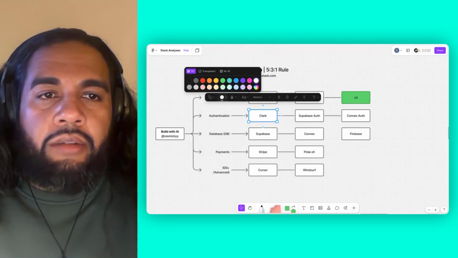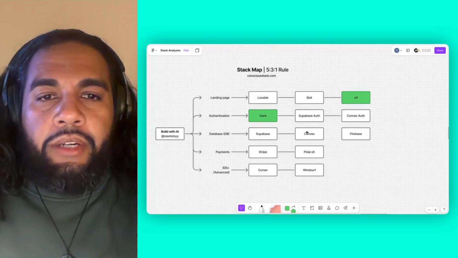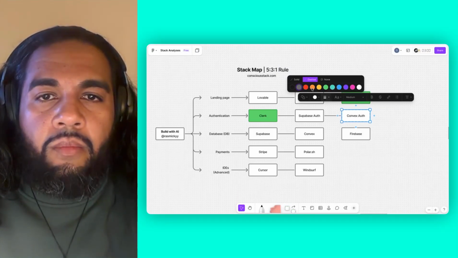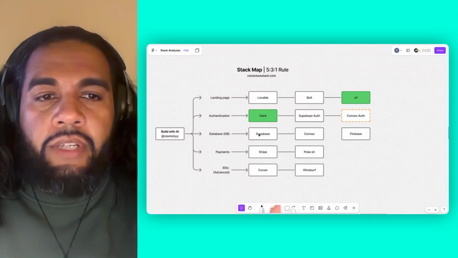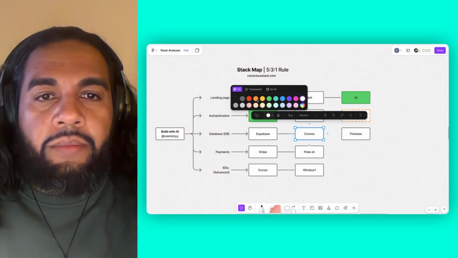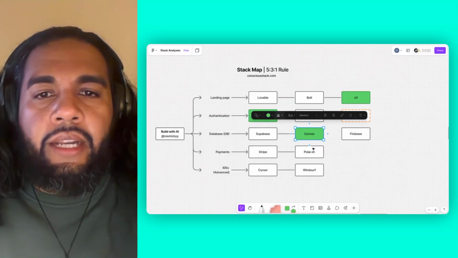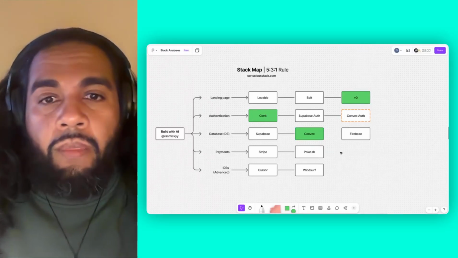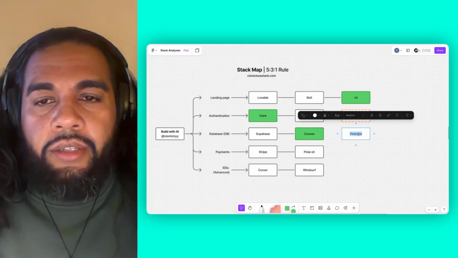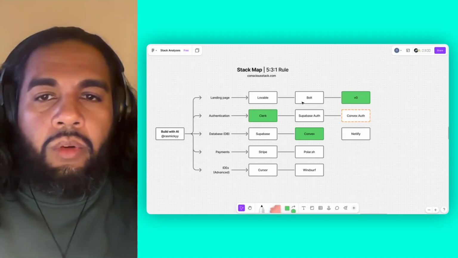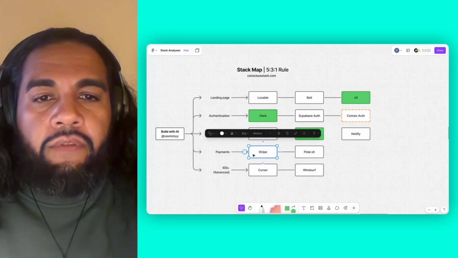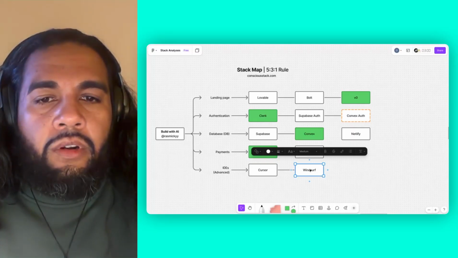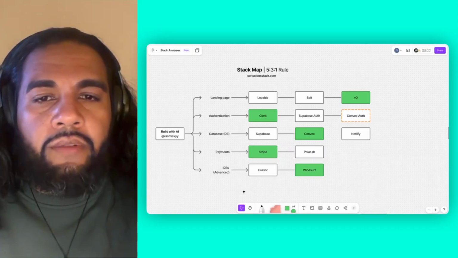Look, I use Clerk because I think their management is a little bit better or more convenient, but Convex I would probably put as a second, because this plays really well with Convex. For database, hands down, Convex. The annoying part is that players like Lovable and Bolt do not have native integration with Convex yet, but they should. There are other players, maybe I put Netlify, like Bolt works with Netlify. For payments, I like using Stripe directly, so I'll put Stripe. And then for more advanced work, I'd put Windsurf.